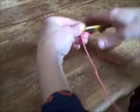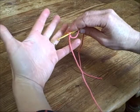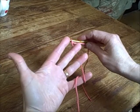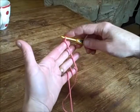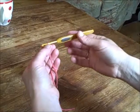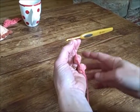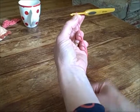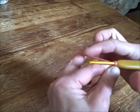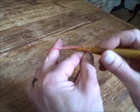Okay, so I'll just repeat that again because this does take quite a lot of getting used to. Take your yarn and your hook over the front of your little finger all the way round back to this side again, then take it behind these three fingers and then just drop the end down, and with your thumb and your first finger hold that knot. Okay, then to stop this trailing yarn here running through your fingers all the time, just close those two fingers down, and that locks that yarn that's going through to the ball in place. And now you lift your second finger, and this tense bit of yarn here is your tension, if you like, and this is where you're going to make your stitches.